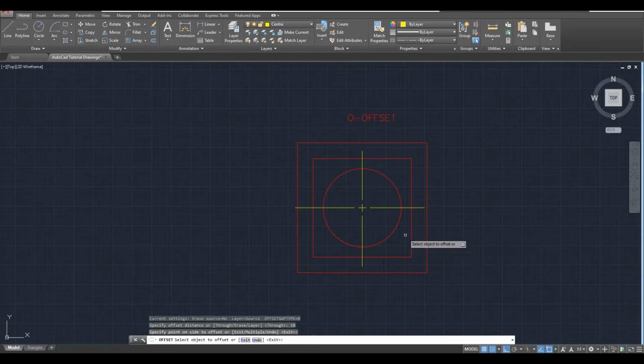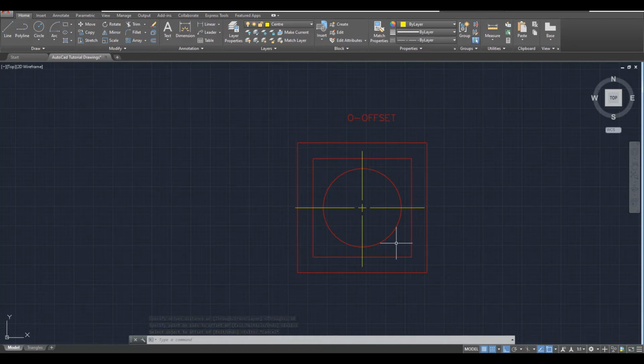When you do the first offset, it doesn't automatically go back to just the cursor, the offset command. You're still in the offset dialog. So what you'll have to do is hit escape to exit the offset command, right?